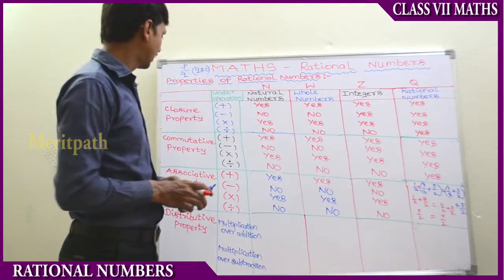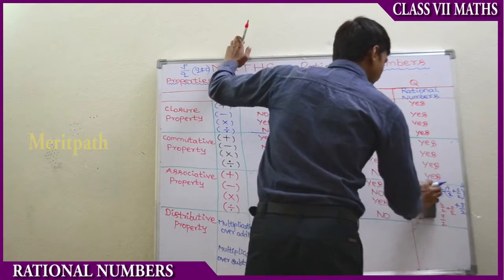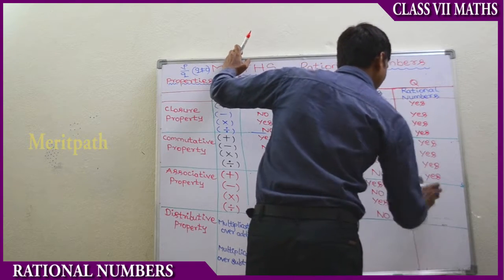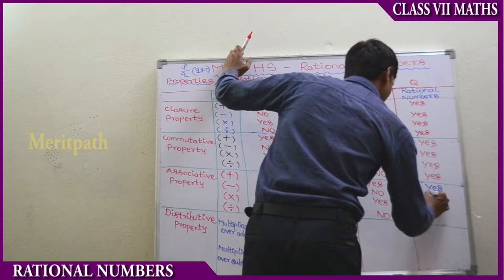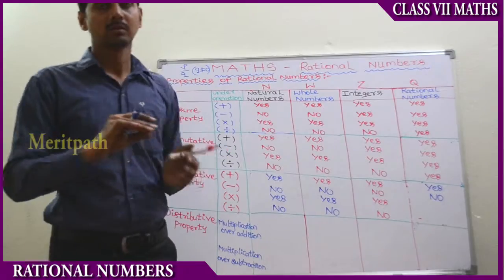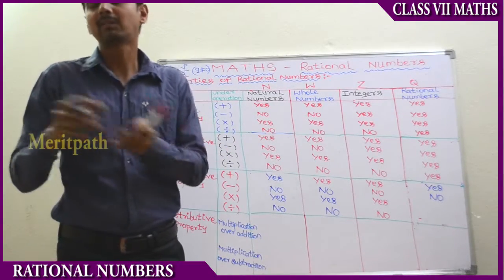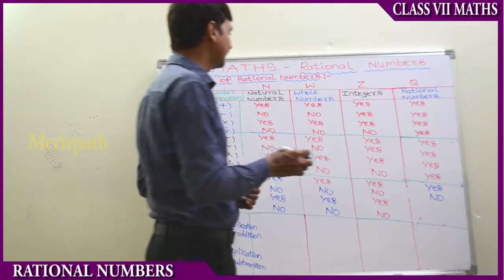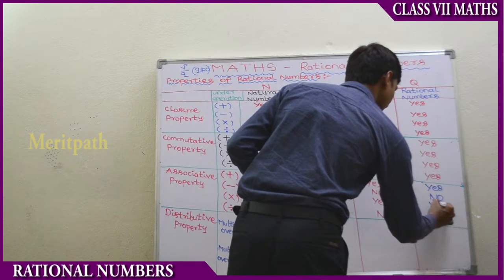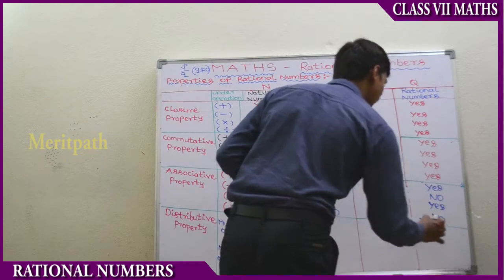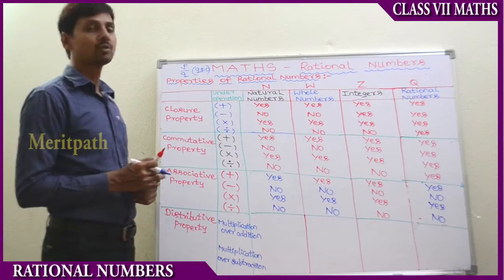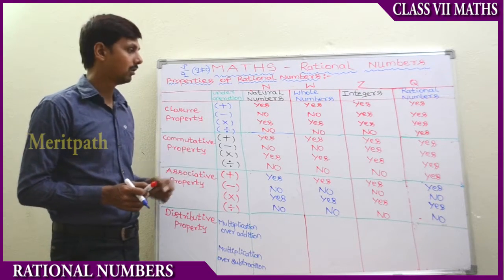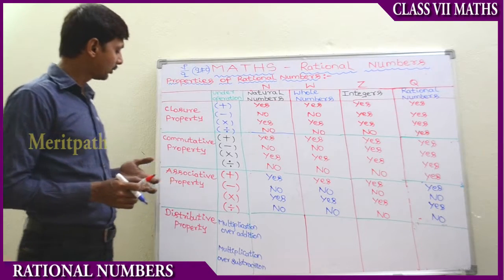So let's see for subtraction. As we have done for integers, it is not possible for subtraction. Addition is possible, and subtraction is not possible because 1 by 2 minus the group of 3 by 2 minus 5 by 2 will never be equal to the group of 1 by 2 minus 3 by 2, minus 5 by 2. Multiplication, yes, it's possible. And division, it's not possible for the associative property. This is the associative property of rational numbers for addition, subtraction, multiplication, and division. So we have discussed that.